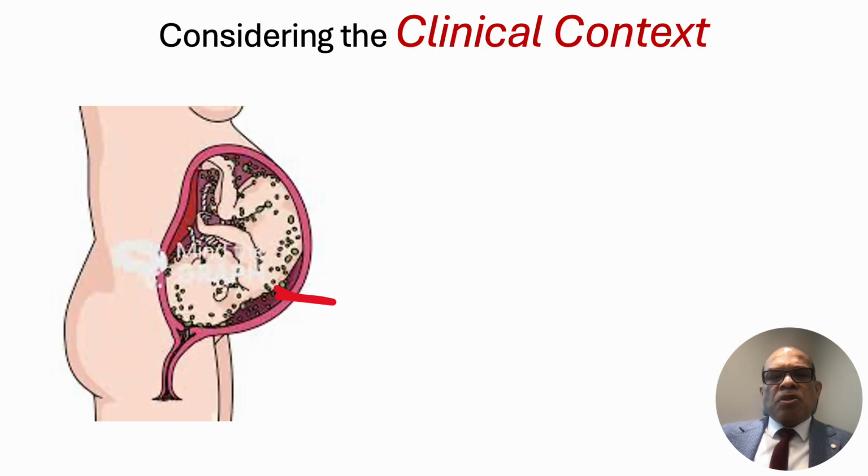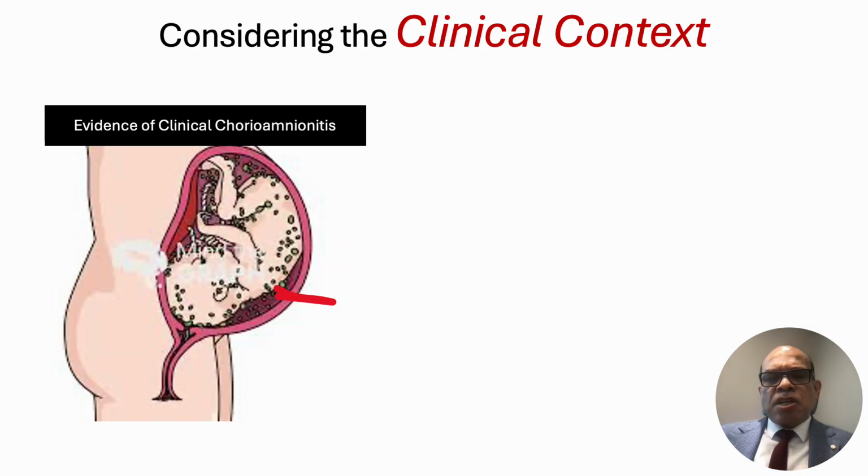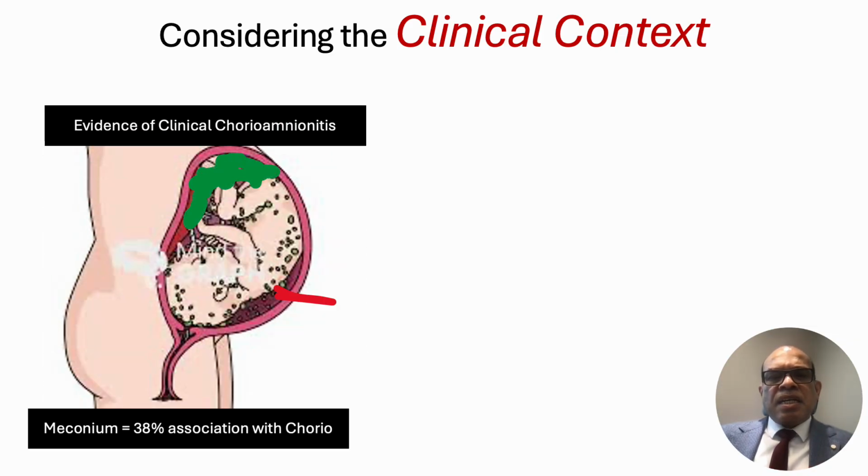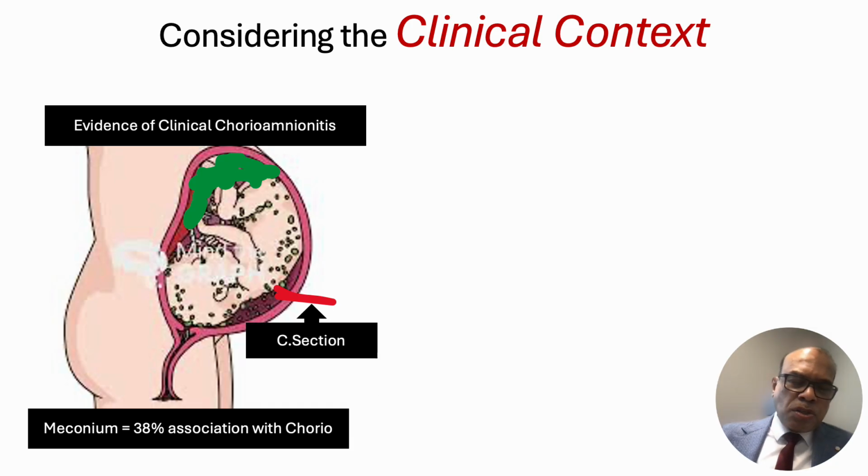Because we are going to have multi-system failure, we need to consider the wider clinical picture. If you have meconium staining of amniotic fluid, our study on chorioamnionitis showed there's a 38% association with chorioamnionitis. And therefore, if you are doing an operation with the knowledge of meconium staining amniotic fluid, or there is clinical chorioamnionitis prior to cesarean section, or the CTG shows a 10% increase in the heart rate with zigzag or sinusoidal pattern, absence of cycling, we need to anticipate a sepsis, maternal sepsis, in addition to fetal sepsis.